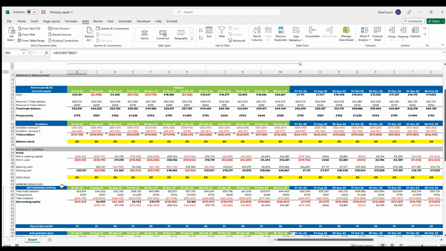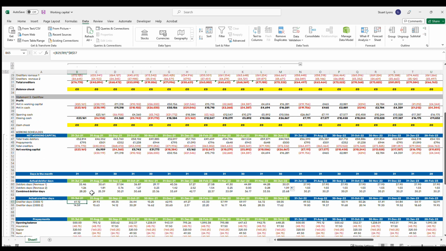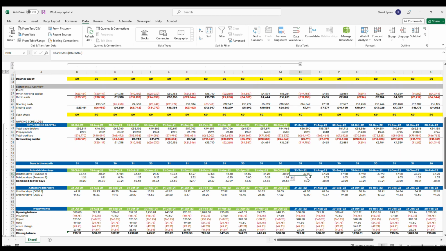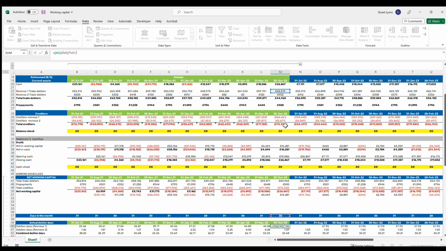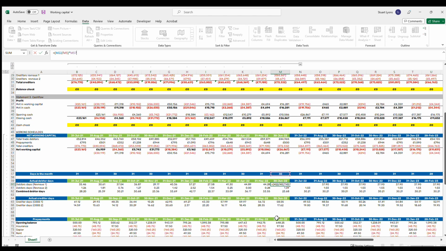So from our actual balance sheet, we've now modeled our trade debtors and our trade creditors. And all I've done here is so straightforward, it's so simple. I've taken the average of those calculations to give us our forecast trade debtors, our forecast debtor days, and our forecast creditor days. And you can see here, in the actuals, it was a calculation off the balance sheet and P&L to get your debtor days.